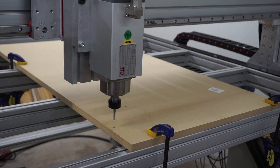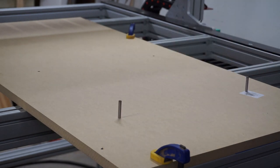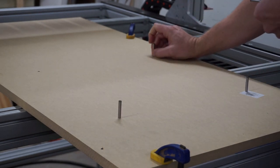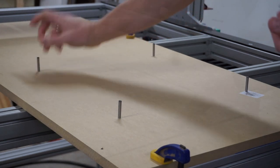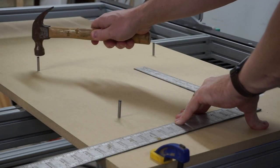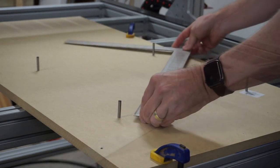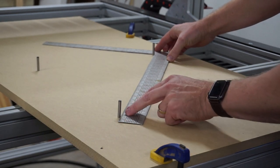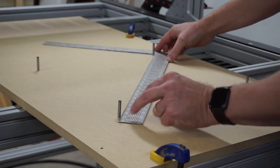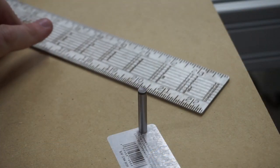Starting with squaring, you're essentially drilling four holes at equal distances apart, and then measuring their diagonal to ensure everything is even and square. If you took your time building the machine and you used the optional sensors, this squaring process is very easy. I took the time while installing my sensors and used calipers to ensure they were all set to equal distances. My first run at checking the squareness, I found it to be perfectly square. Now as long as I remember to run the auto zero function every time I turn the machine on, I should be good to go.